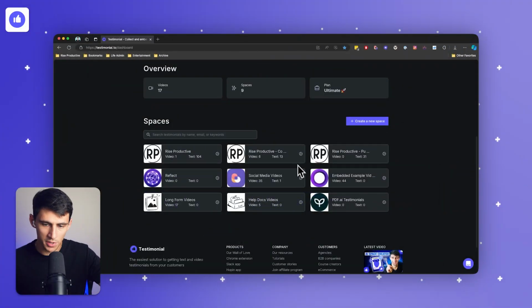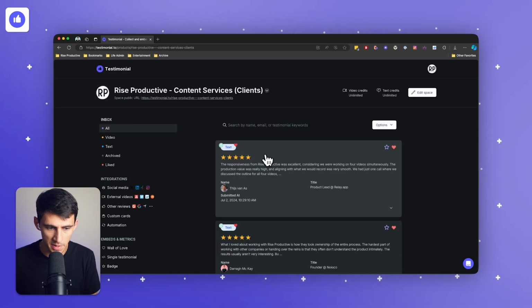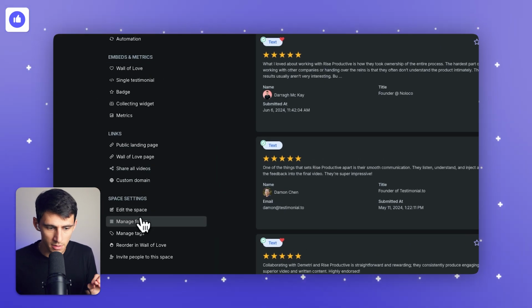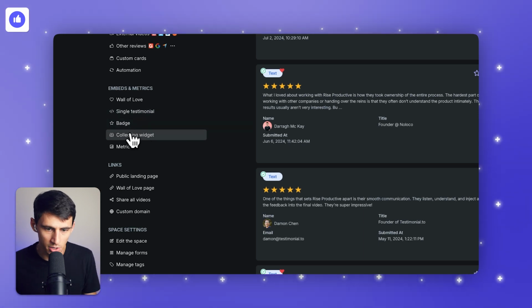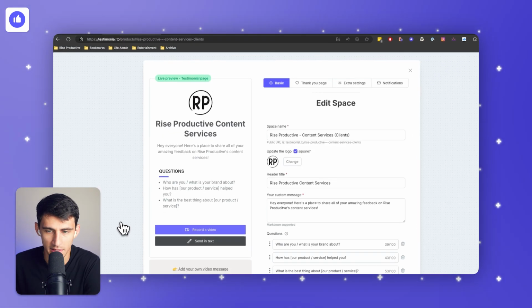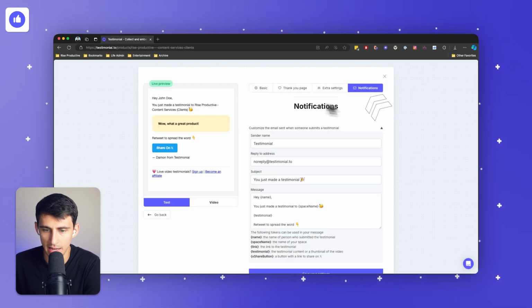We have some brand new features I think you're gonna really like, so let's dive right into it. Something that is available for the Ultimate plan and up, I think is really great. If we go inside of one of my spaces here, you can see that there is actually an ability to adjust a setting here, which is pretty important. If you go inside, edit the space, you'll see there is a notification item here.